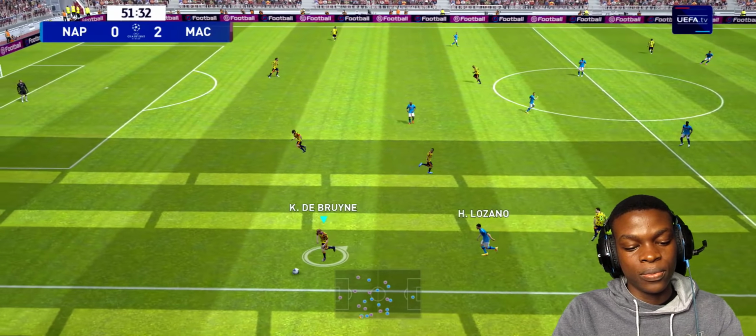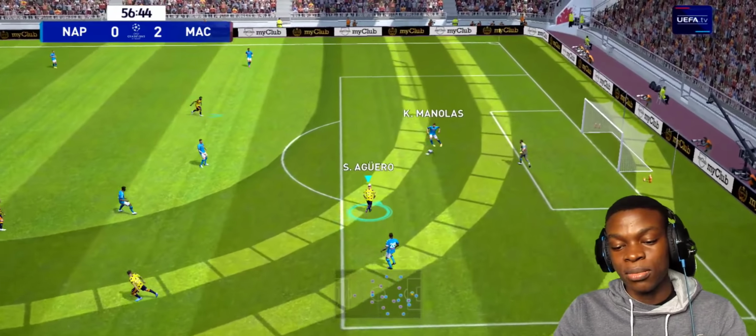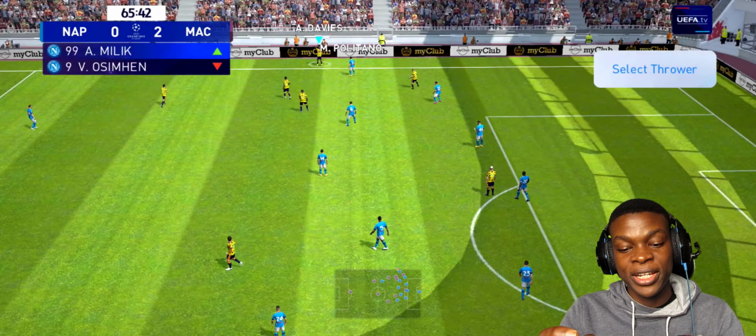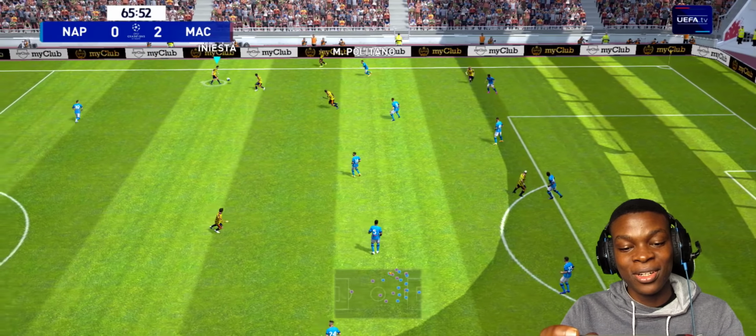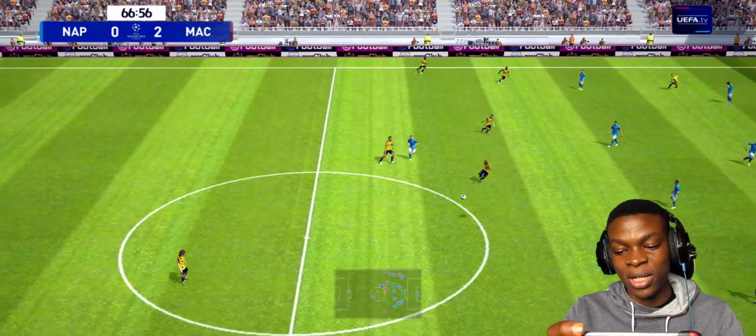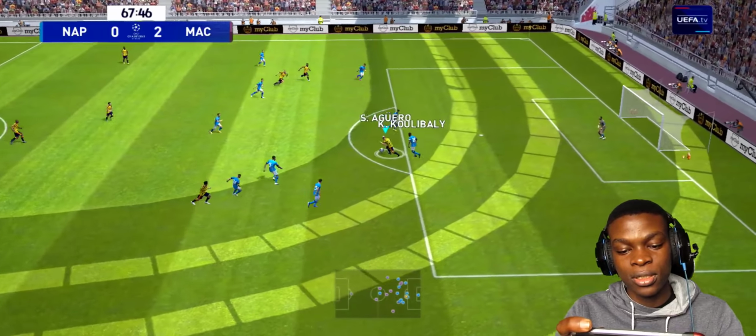Bro, this guy just passed at the back. I cannot be bothered to be doing this, bro. If you look at the radar, see my defensive line, bro. Just look at where they are. Any long through ball, they are suspect, bro. All of them. Salah. Let's give Aguero.